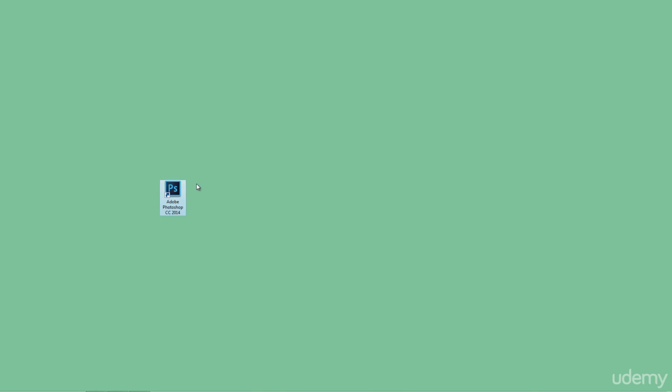Our plan is to double-click the program icon, then immediately press and hold the Control, Alt, and Shift keys on our keyboard. At that point, we're going to keep holding them down until a dialog box appears. If the box doesn't appear and Photoshop happens to open up just like normal instead, no worries. Just close the program and try again. Odds are it was just a mistiming of the Control, Alt, and Shift keys on the keyboard. As long as we do this right, and you press those keys right after double-clicking the icon, we should have no worries. Okay, so ready? Double-click, Control, Alt, Shift.